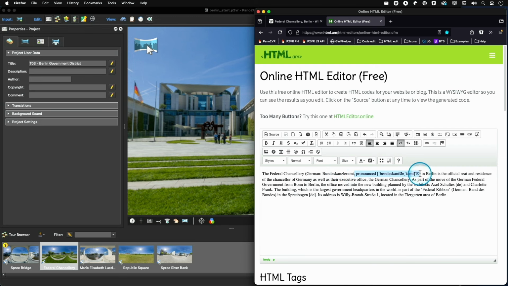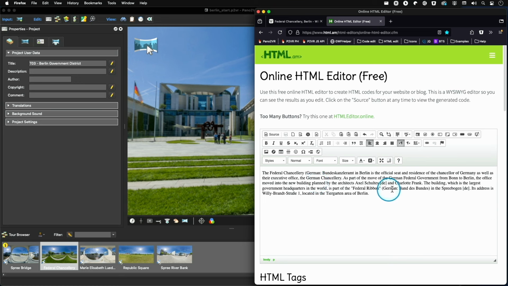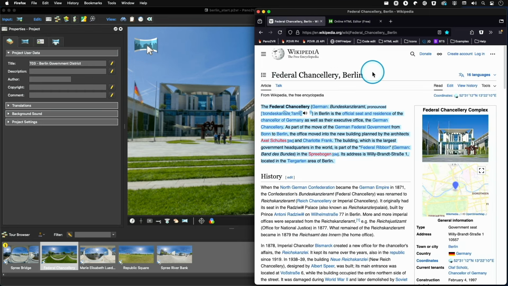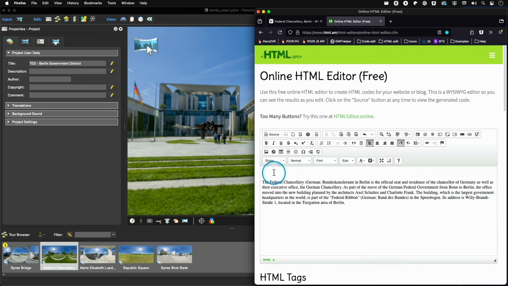Just remove this here and these little accessories, or these little marks, and let's say it's okay. So, and I'm making a new line, and now I'm copying the title, or the part of the title I want to copy, and also paste it in here.